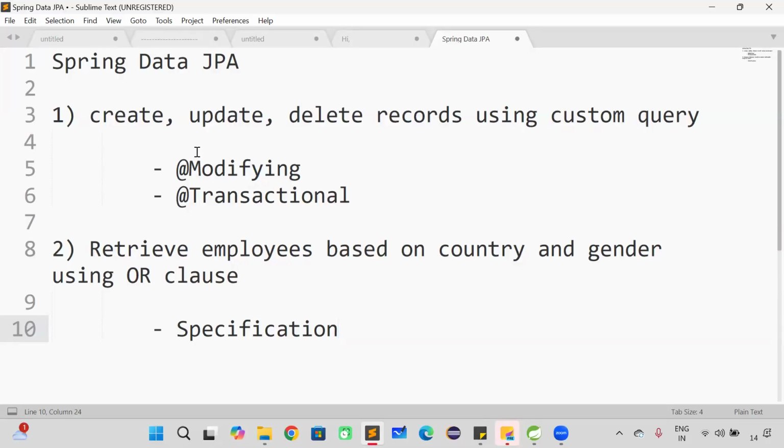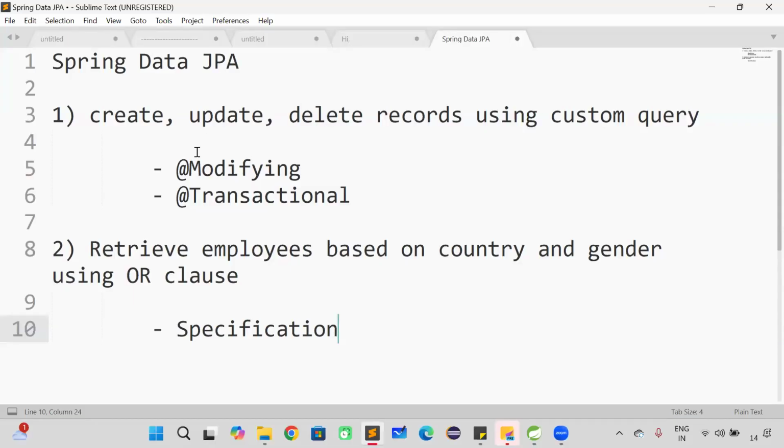Anyhow, all the JPA concepts we have learned, we are going to implement again along with our web application development. In the web application, UI pages will be available. We need to capture the form data, insert it in the table, retrieve the records from the table, and display them in the UI. We need to edit the record, update the record, and delete the record. Those operations, once again, we are going to perform with the web MVC.